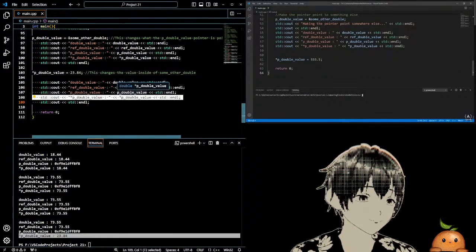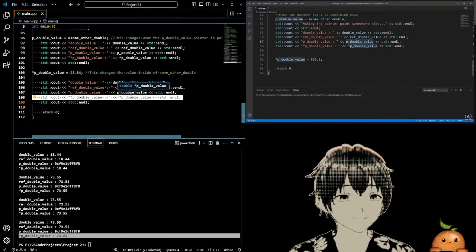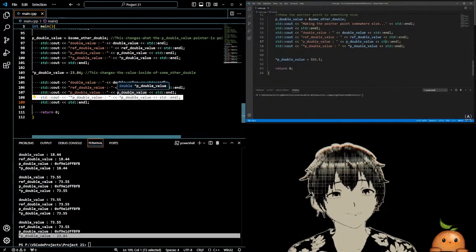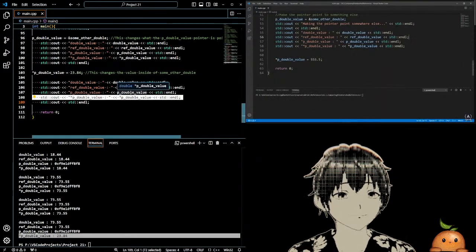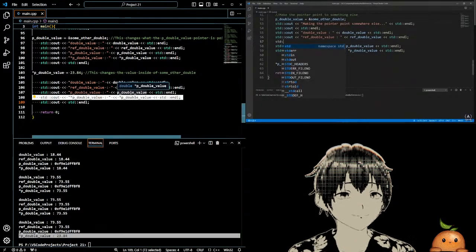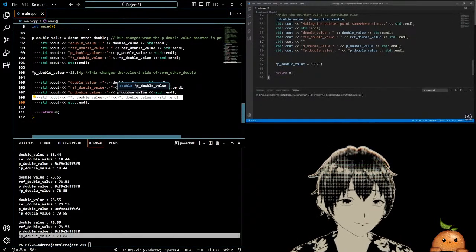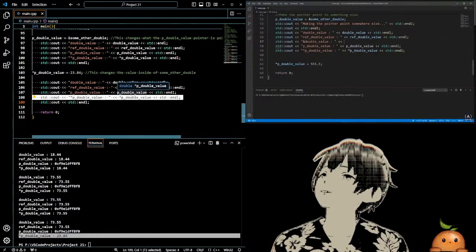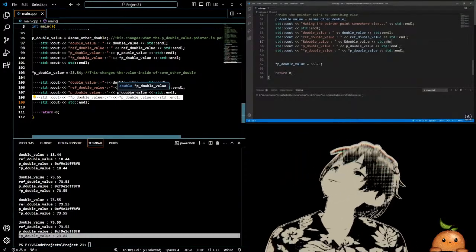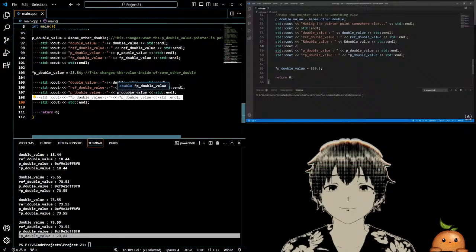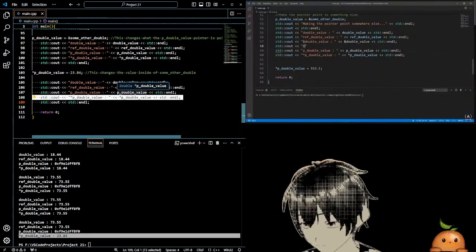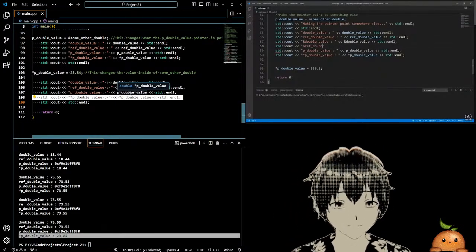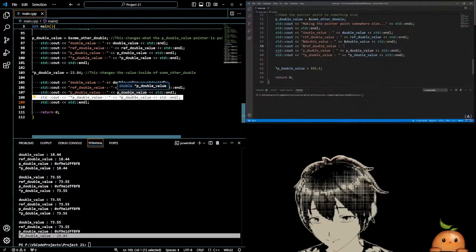But before we do that, let's also print the address of the original variable and the address, because for now we are just printing only the address through the pointer. So what we can do here is grab stdc out and say address of double value, and we're going to put that out through stdc out. Okay, we're going to do that, and we're going to print the address of the reference. Why not? Ref double value, and we're going to put that out as well.